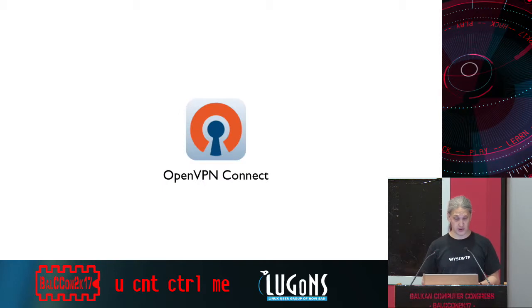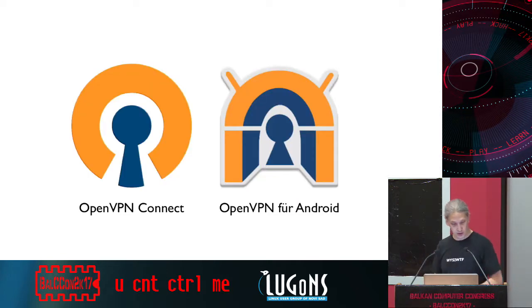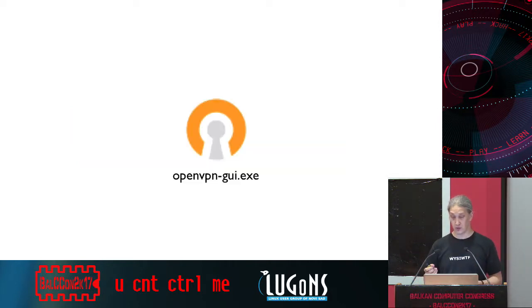On iOS, if you have an iPhone, since iOS 6, you get the official OpenVPN Connect application. You can use that. If you're using Android, there's OpenVPN Connect and OpenVPN for Android. They're both available on the Play Store and F-Droid, so that's nice. They're both free. And there's even a client for Windows. It does not run on Windows XP, though the icon really looks like it would. Yeah, it's not that pretty.